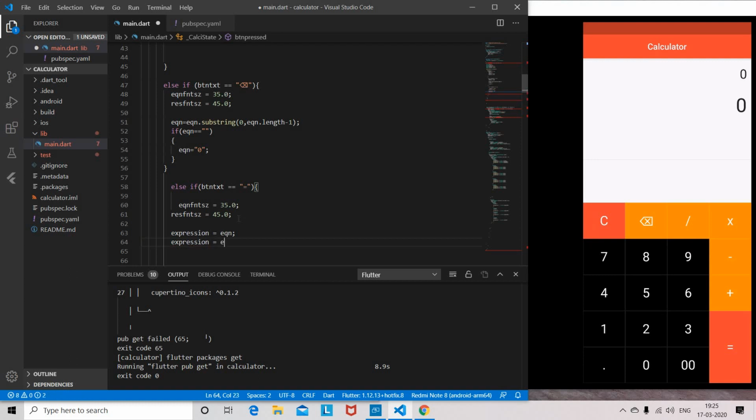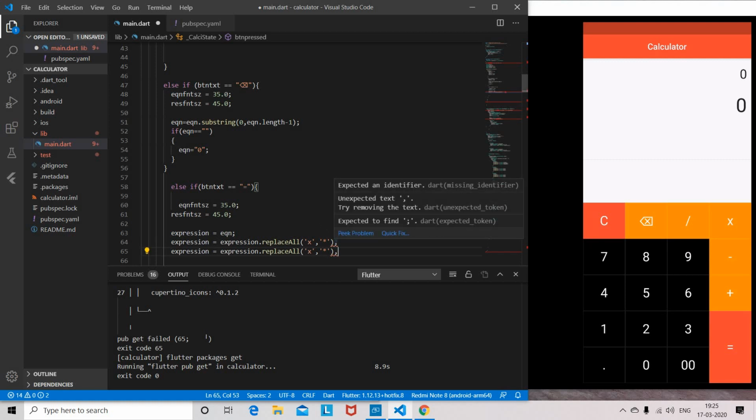Expression is equal to expression dot replaceAll from this x to this asterisk, because the asterisk is the multiplication, and the same I want to do for division. Yeah, it should be replaced with this.